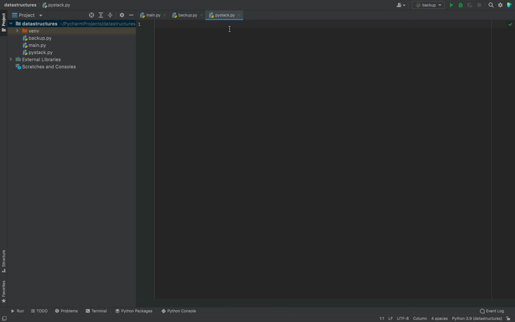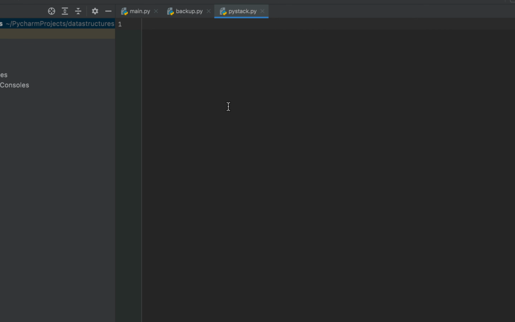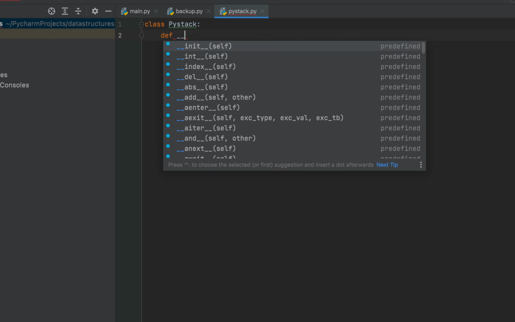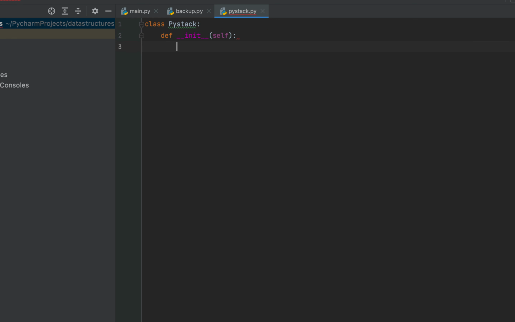I have created a new file pystack.py in which I am going to write my code. I'll begin with creating our stack class. I'll name it pystack. This gives it a charming name, so I'll write class pystack:. Then I'll initialize the stack, which is a Python list behind the scenes, in the init method. So I'll write def __init__. Okay, I'll take PyCharm's help. Here I'll write self.stack. Stack is going to be the name of my list, and I'll initialize it to an empty list. There you go. My list is initialized.